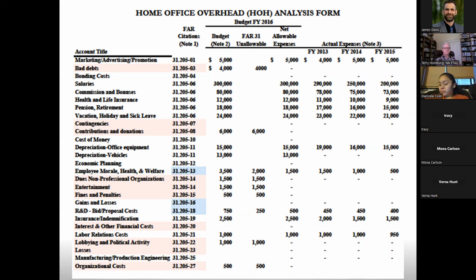Okay. Does that help? Yeah, that helps. And as new businesses, you're going to be all over the place. This might be your first year. You don't even have any actual revenue. And they might ask you what's reasonable. They're not going to pay one government contract. If it's the first government contract, they're not going to pay 100% of your home office.